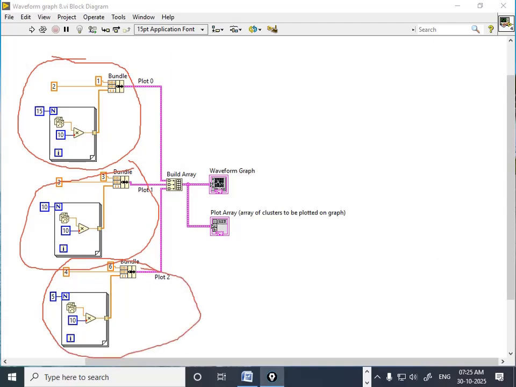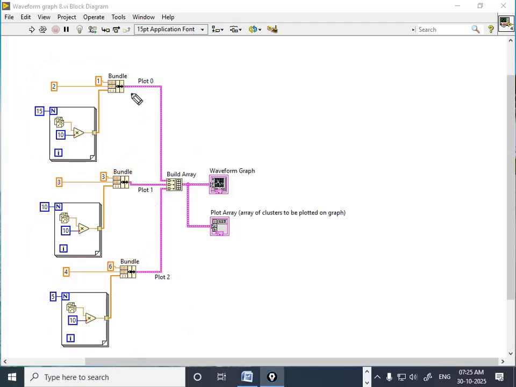You can see that they are combined together in the form of arrays. Plot 0, plot 1, plot 2 are clusters, combined together in the form of an array, and here I have the plot array, or the array of clusters, to be plotted on the graph.